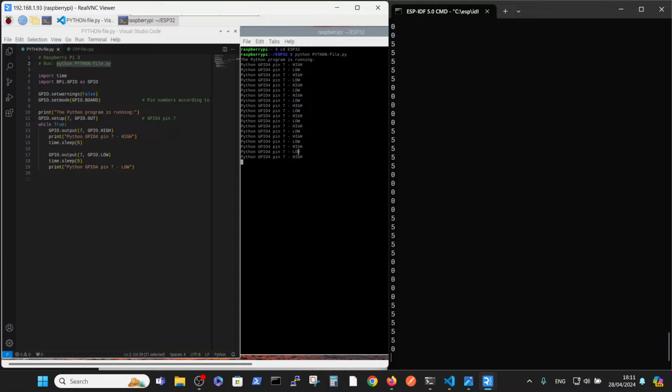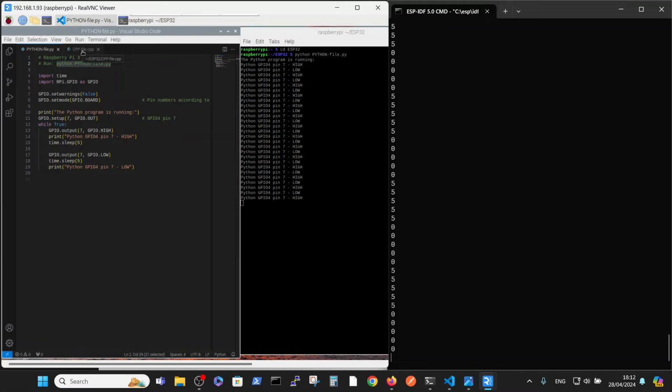For example, you can see that low and high are jumping together, and the results on the hardware are pretty good. You'll see 5 seconds and 5 seconds, but on the screen it's a little bit jumpy. So it works from the Python, and we send from Linux to the ESP32 zero volts and 5 volts every 5 seconds.